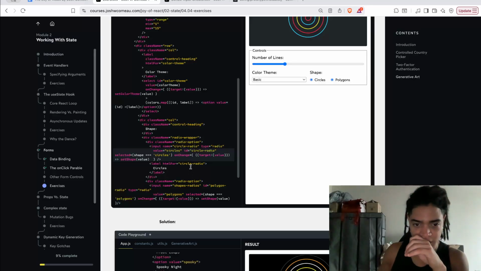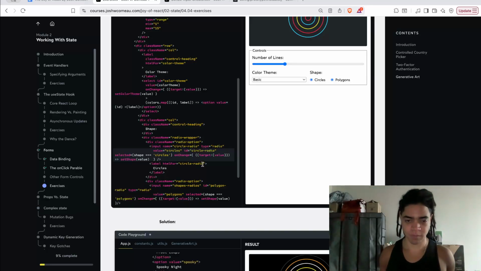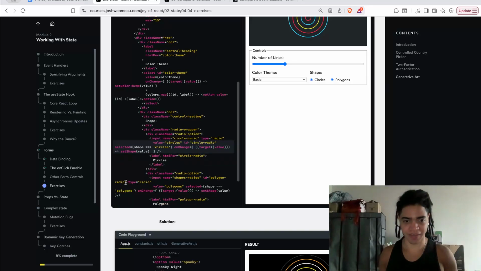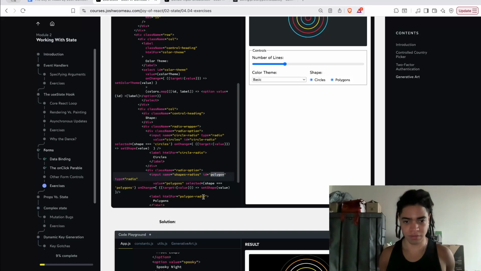But look at this. It says yes, good, but the names are the same, and I'm confused. I can say polygon radio, and the other is the circle radio.